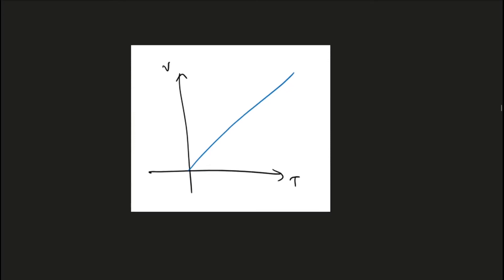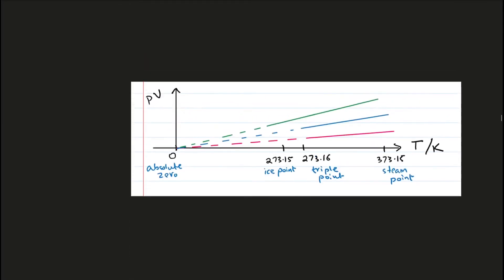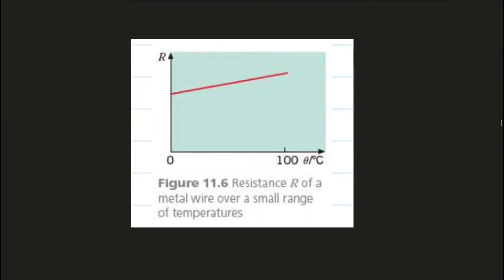This graph shows the relationship between temperature and the product of pressure and volume. However, the scale of this graph is in degrees Celsius, which is why the graphs do not pass through the origin — in fact they touch the x-axis at absolute zero, which is minus 273.15 degrees. We can draw the same graph with the Kelvin scale, and this time the graphs for all different gases with different situations and masses will have a similar shape and will all meet at zero Kelvin, which is absolute zero.